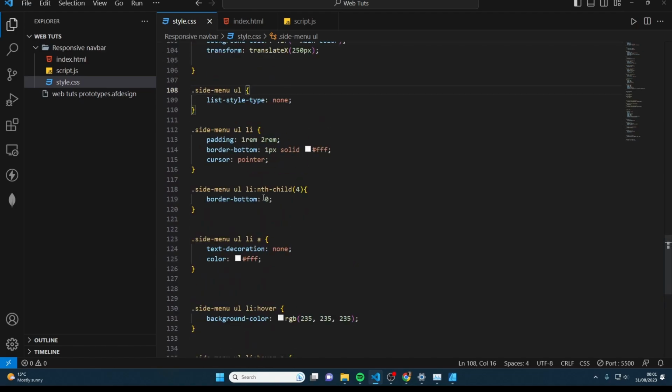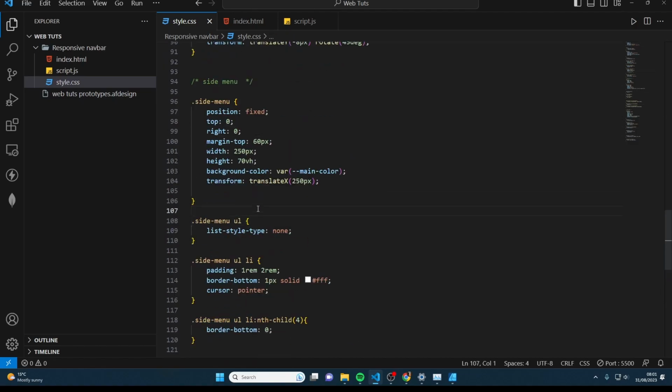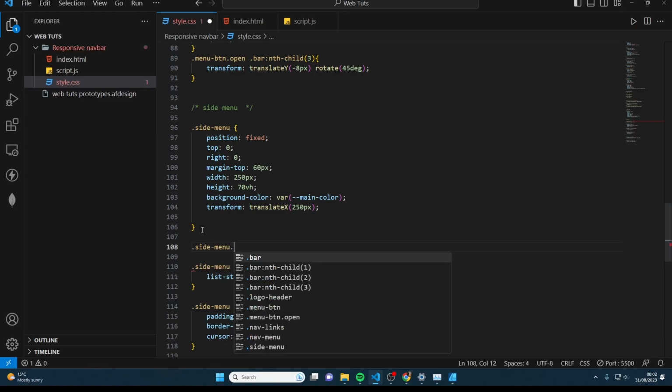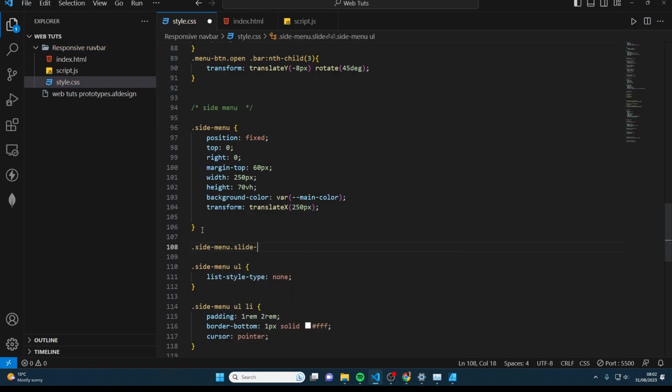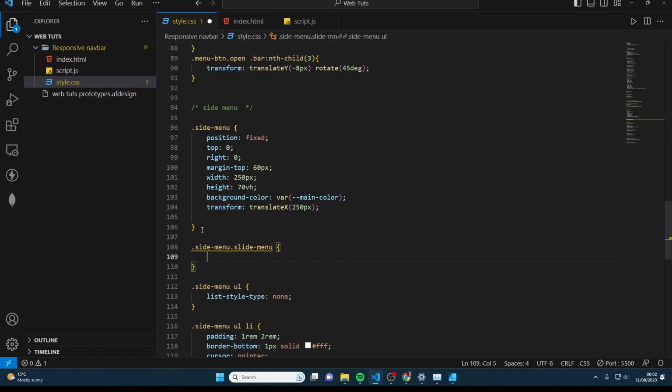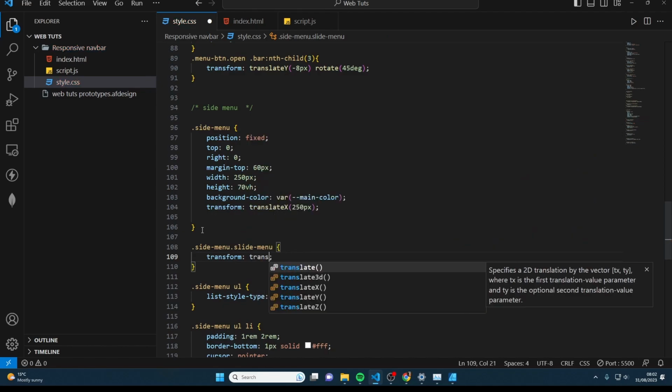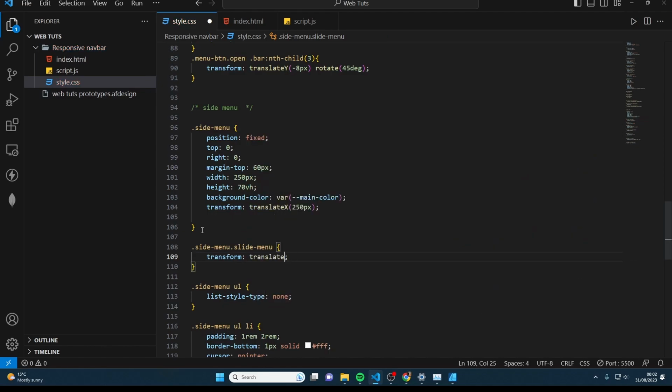And now we are going to create a new class, which you can call side menu dot slide, which you're going to add with JavaScript. Let me just stick it here. So dot side-menu dot slide-menu, you're going to slide it in. So transform, and then we're going to translateX to 0, so that now it comes back.